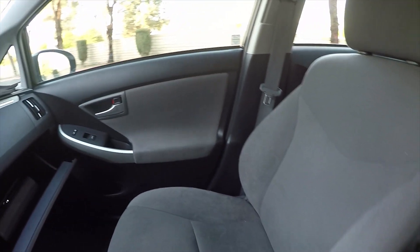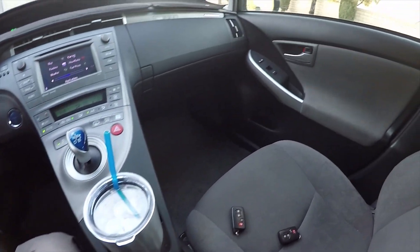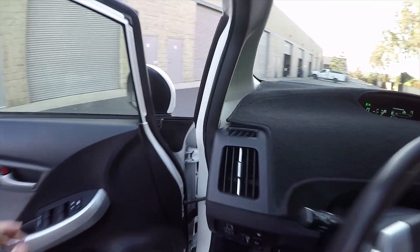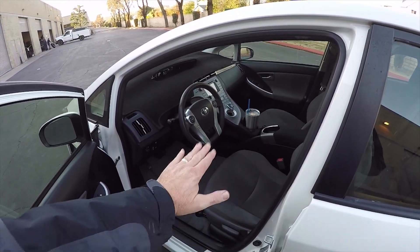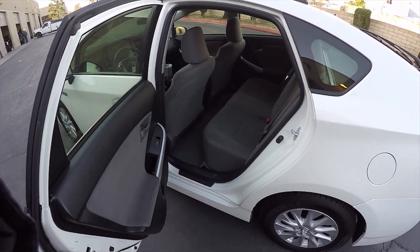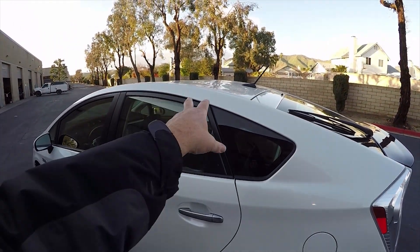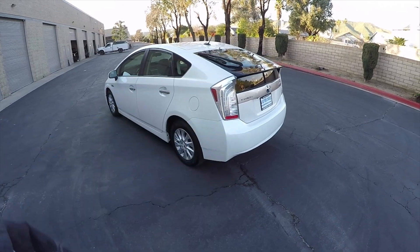The inside of this car is clean and has no odors. It has four cup holders in the front — one in each door and two in the center — plus two more in the rear center console armrest. The steering wheel is tilt telescopic, and the driver seat is height adjustable, sliding forward and back and reclining as well. It's a hatchback, so the rear seat folds down: pop up the headrest, tilt it forward, push the button, and fold the seat down. Toyota says you can even fit a kayak in here with both seats folded.